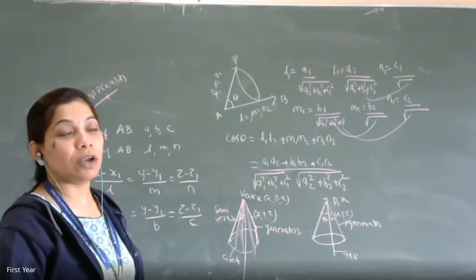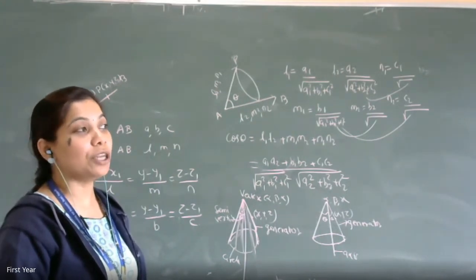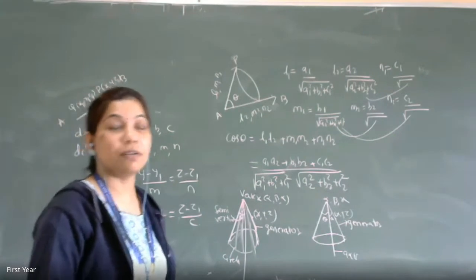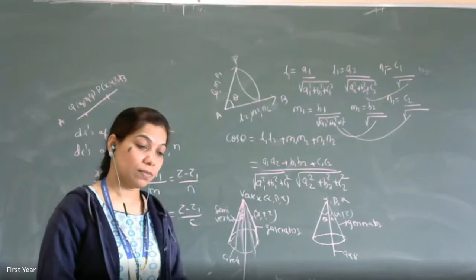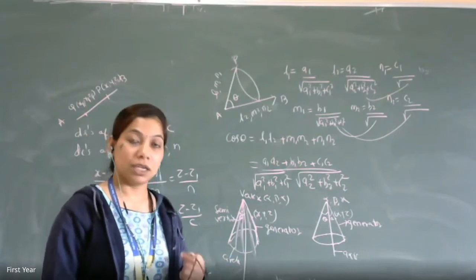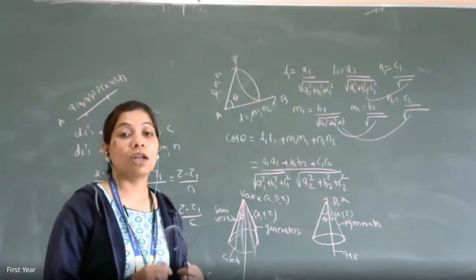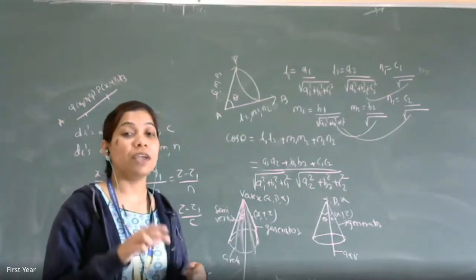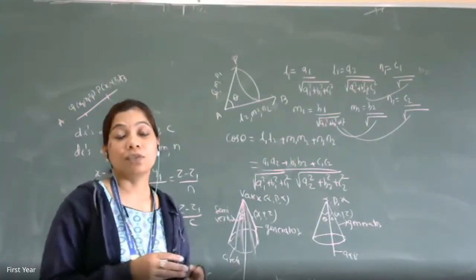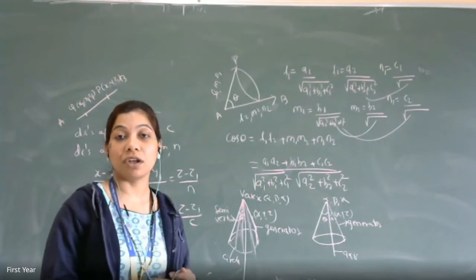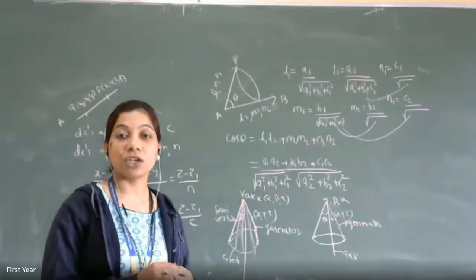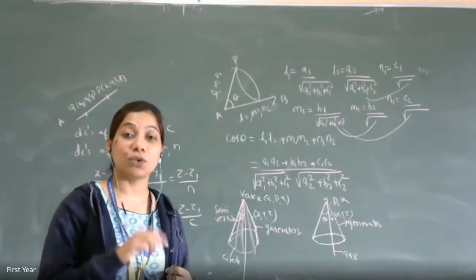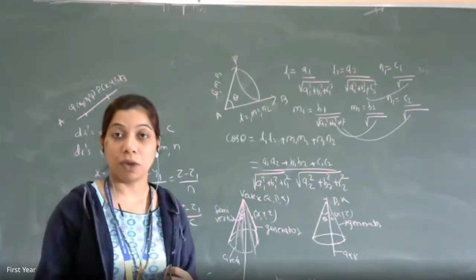Can you tell me what is the degree of the equations of the sphere, cone, and cylinder? Square, that is 2. Yes, the degree will be 2. The circle degree was also 2. How did we come to that point? The sphere equation is the extension of the circle, correct? In 3 dimensions. So x square plus y square was r square, and that was extended to the sphere as x square plus y square plus z square equals r square.